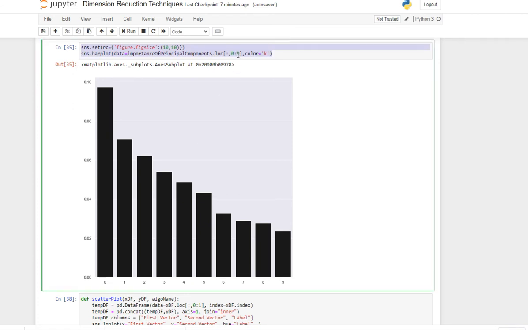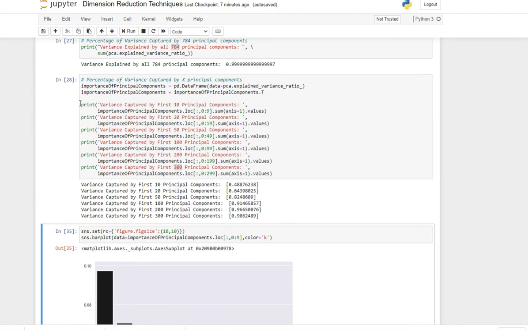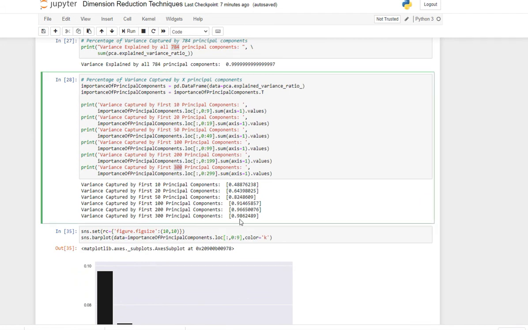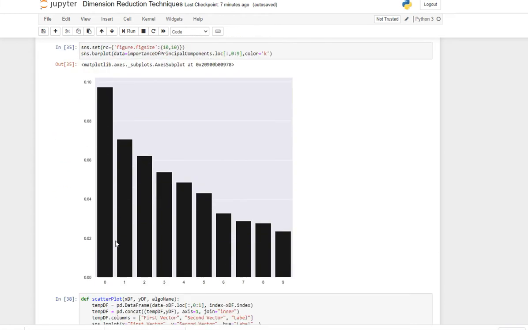Yeah, if you want, you can put 784. It's just going to be difficult to read. But this is the information captured by the first principal component, second principal component, third, fourth, fifth, and so on. So you can actually plot them and see. But here we're just printing to say, if we put 350 components, how much information would you have captured? Probably close to 98.9 or maybe 99 actually. So there's no need for us to retain the 784 components. We can actually say, okay, let's just take the first 300 components. So that's what the graph there is showing.